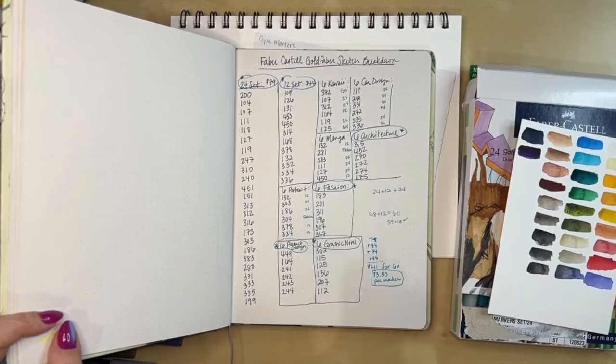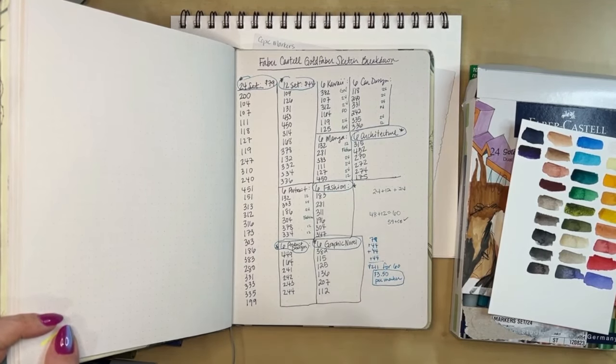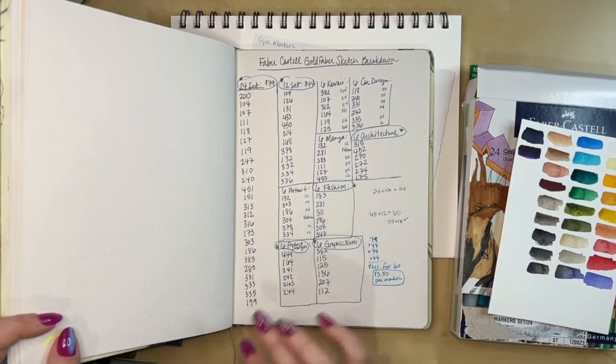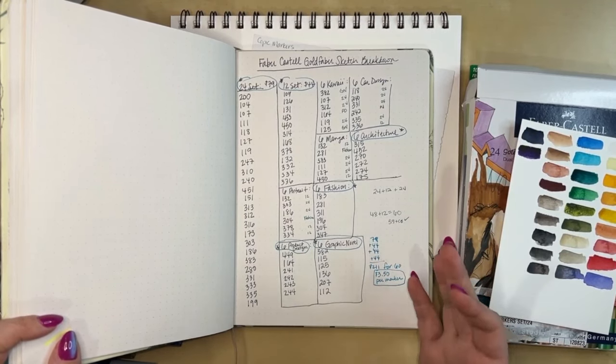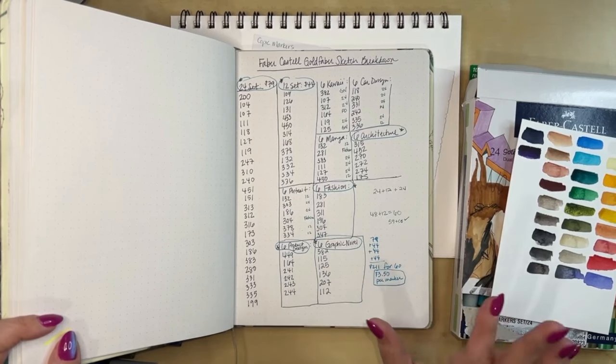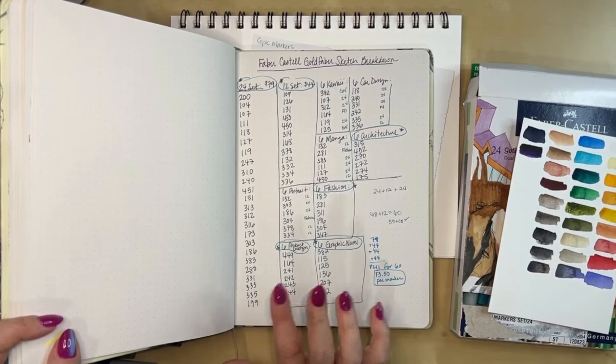So I'm going to give Faber Castell huge props, sort of. The first thing I'm going to say is I really wish they just offered a full set of the markers. I think that every company should be willing to do that. And maybe they will. This is a new supply, so maybe they were like, you know what, we're going to divide them into sets. But they did do it in a way that if you buy certain sets, you will have zero overlap, which I really appreciate because that is something I will do.